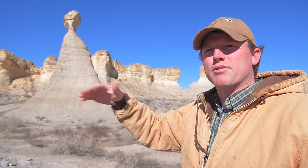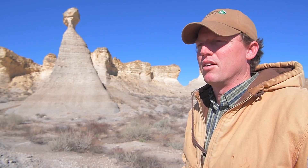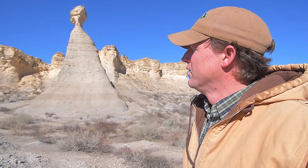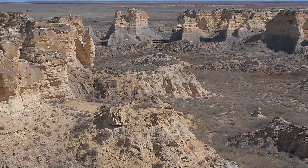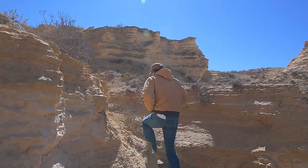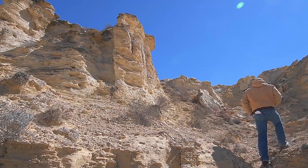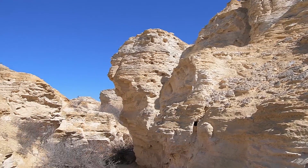This is a lot more subtle when you approach it from the south. It just kind of looks like a pasture — you can't really see it from a very long distance. But what's so unique about this is that it's a lot of those castle rocks, a lot of the monument rocks. There are probably thousands of these really jagged castles out here at this site. As you walk through the canyons and go through all the little ravines, you could probably walk through it for two or three days and not see it all. It's just so many miles of little canyons and mazes.